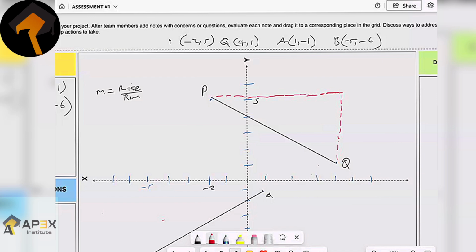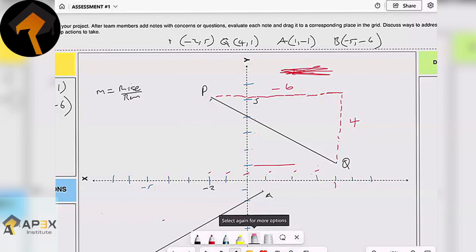I'm going up. So I'm in line with this point right here. So I'm going to go 1, 2, 3, 4. So I'm rising positive 4. So I'm going up 4. And I'm running. So I'm in line with here. I'm going to be running now 1, 2, 3, 4, 5, 6. I'm in line with here. So that's negative 6 because I'm running to my left. All right. So that's negative 6.